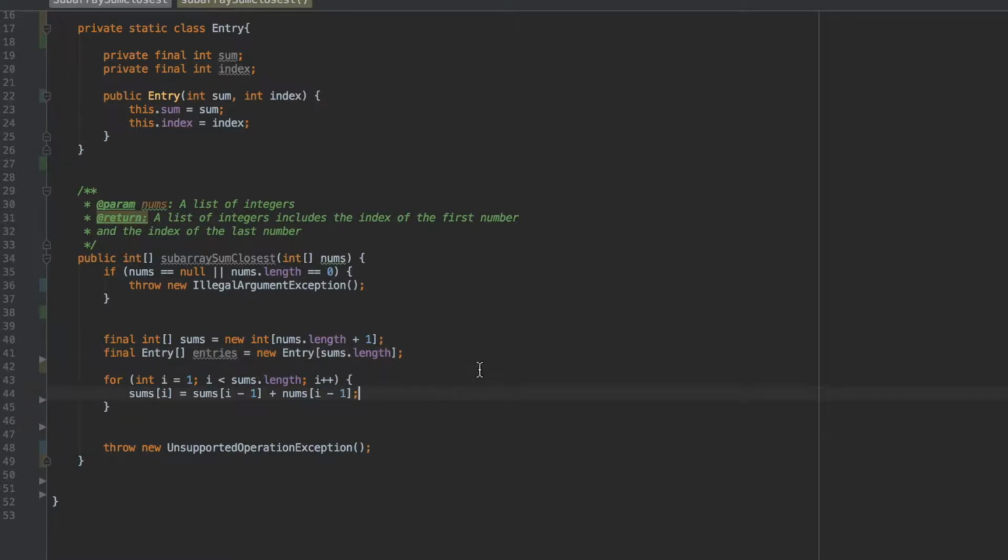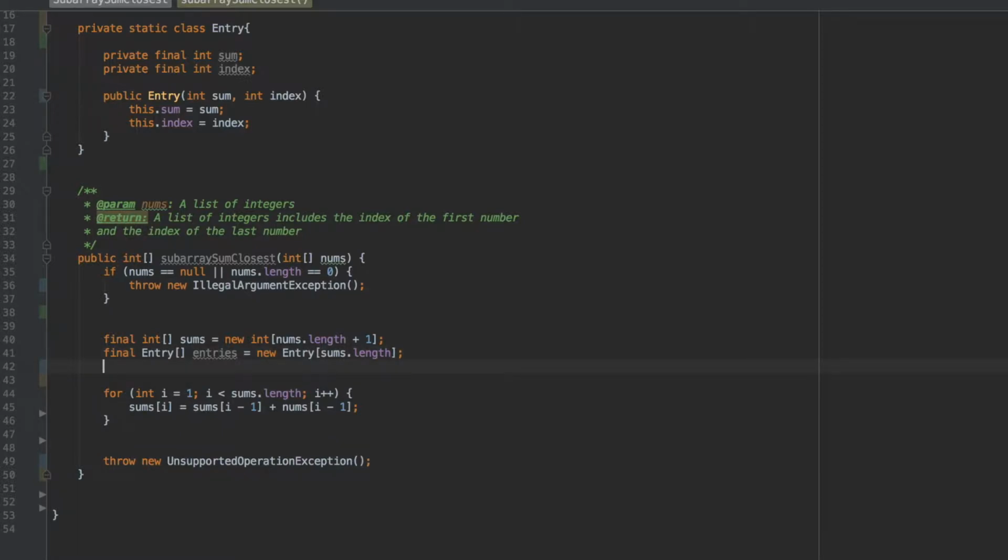Remember the first element needs to be 0, so we need to manually create a new entry to reflect the first element.